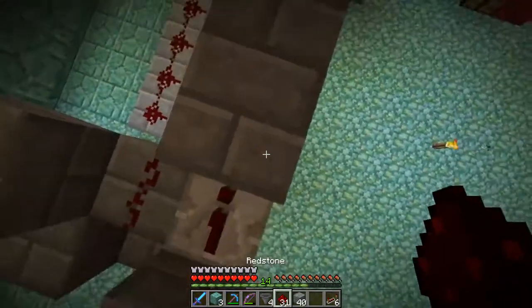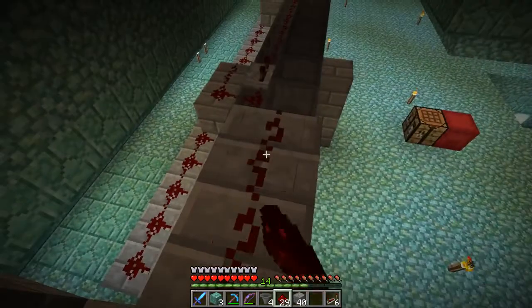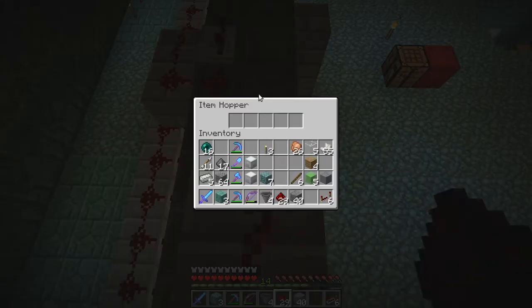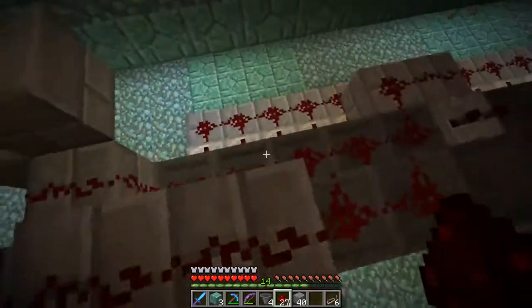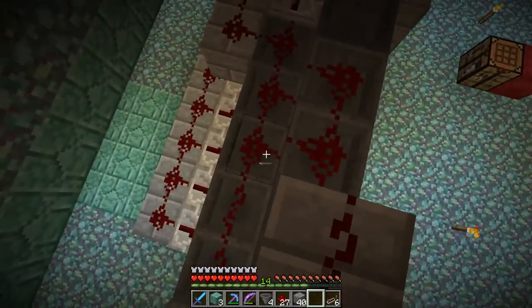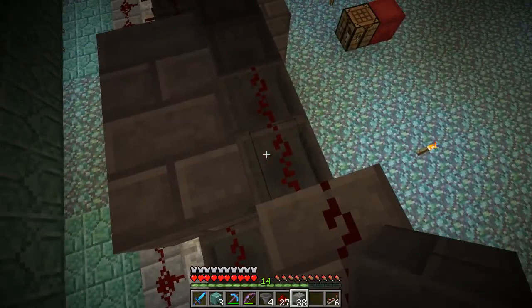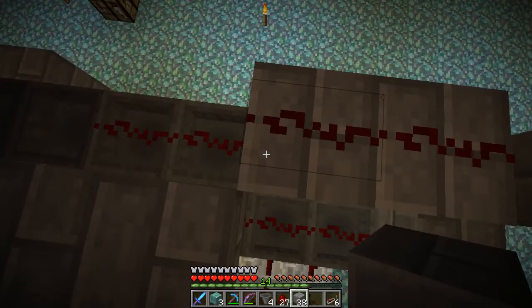So what we need to do here is we need to go 1, 2, and then we need to start putting some redstone down here, right? So boom, whoops, not like that, boom, boom. But if we do that, it's going to go down here and interfere with this. So we need to put 2 blocks there so that it cuts it off, right? So that takes care of that.